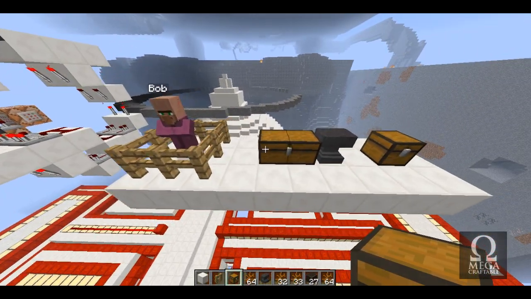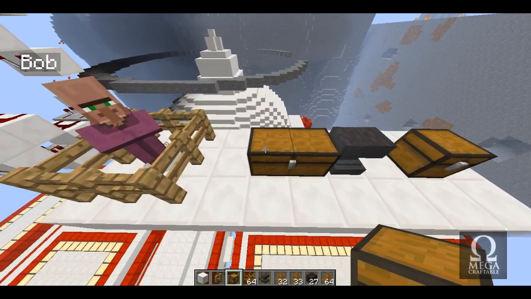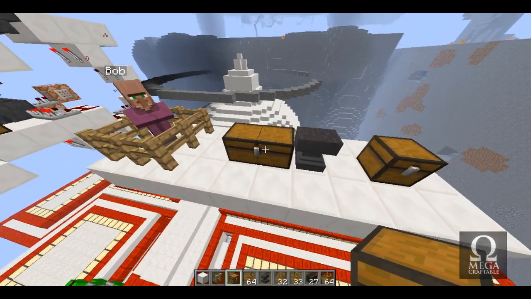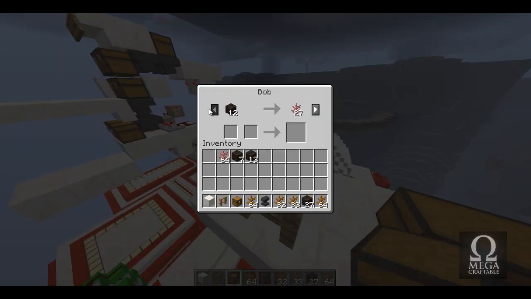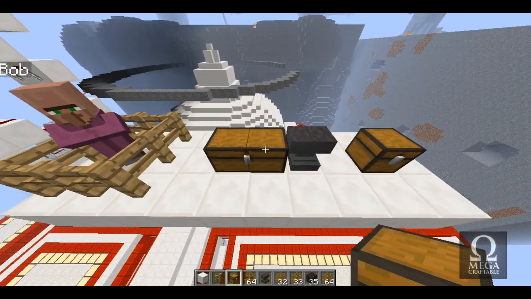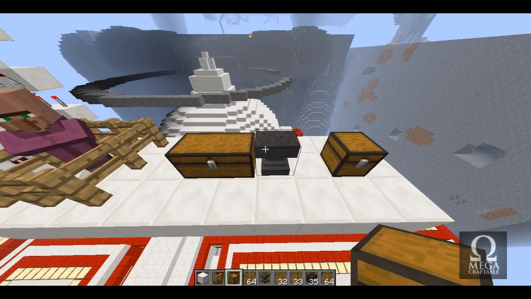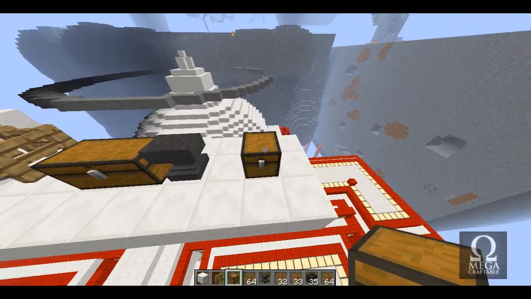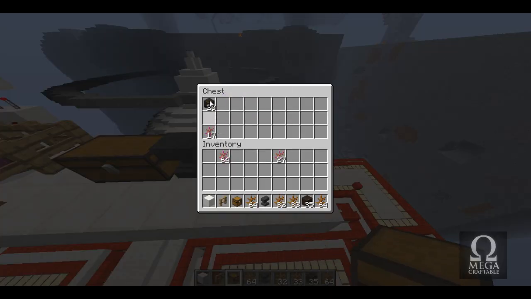And basically here's how you set it up. The reason I quite like using this is because you can customize the things that you buy very well. So as you can see, I'm buying enchanted bushes. Doesn't make much sense, I know. We just throw a bunch of lamps in here. We can receive this. As you can see, we get exactly that. So all you'd do is you'd use an anvil to enchant and name your items.